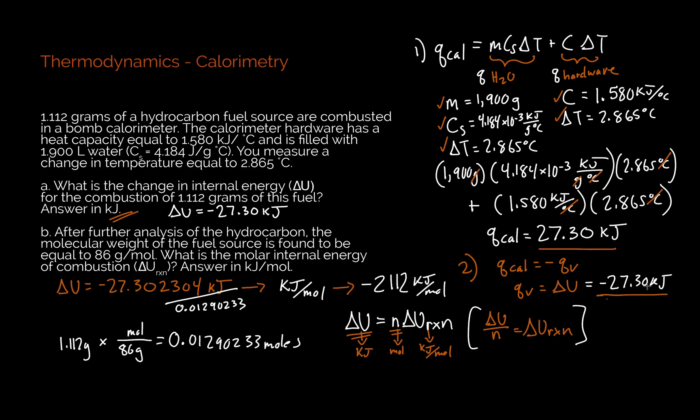That answer, while it properly depicted the experiment we did, did not fully give us a value that we could store in a textbook or data table. So we converted the delta U for that process to a delta U per mole of reaction. The way we did that is we simply divided by the number of moles we had to get us a final and very valuable quantity of negative 2,112 kilojoules per mole.